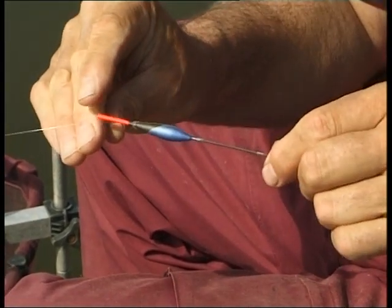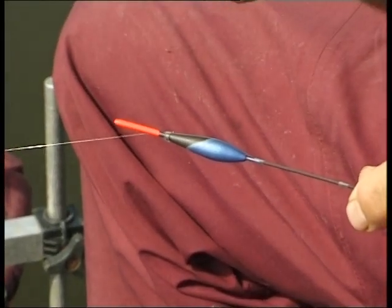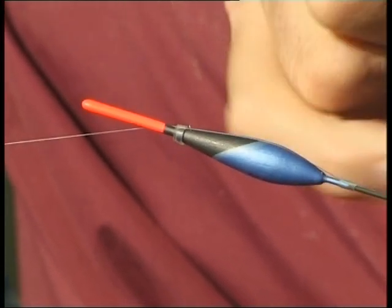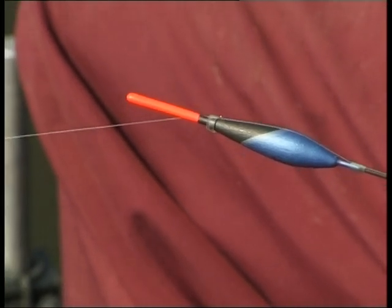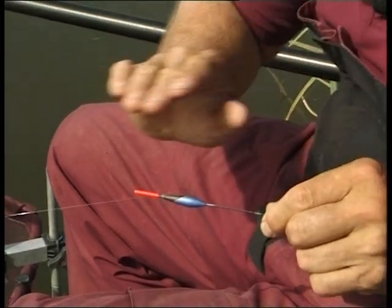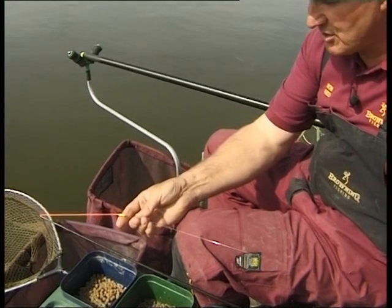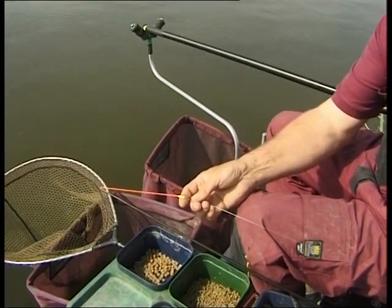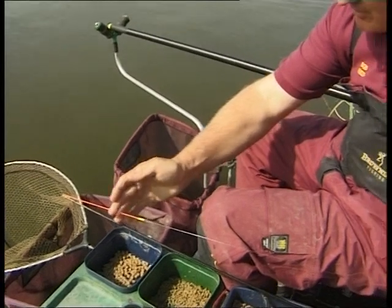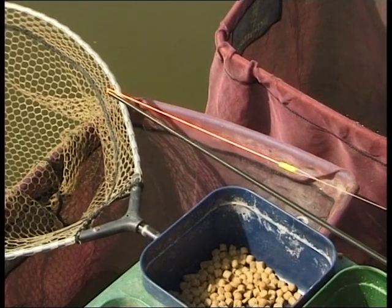And what I've added on the top is a small sleeve just above the eye. Sometimes when the carp roar off, if the hook comes out, you can actually smash and pull that eye out. So it's a little bit of extra insurance, I put this small sleeve on the top, and that's a good tip. Always do that when you're fishing for big fish. We've got a good sturdy float that's not going to break up. Going up to the connector, that one is a Preston carp connector with number 10 high vis elastic, beautiful elastic. It's all the way through those three sections, so whatever size fish, whether it's bream or carp, I can get them out.